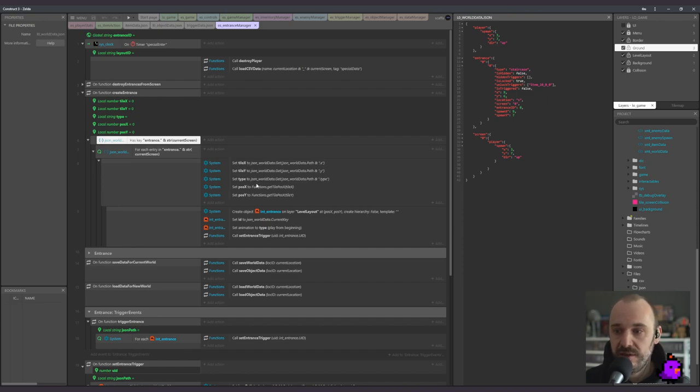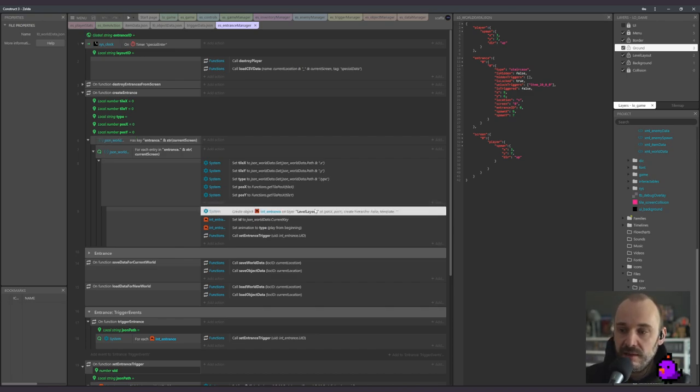The location, the type, the position. The position is of course a little bit different because every x and y value gets multiplied by 16 because it's a 16 by 16 pixel grid, and I do have a function that takes care of that because maybe at some point that gets changed, and so it's nice to have a function to take care of that. Yes, might make sense for some people.